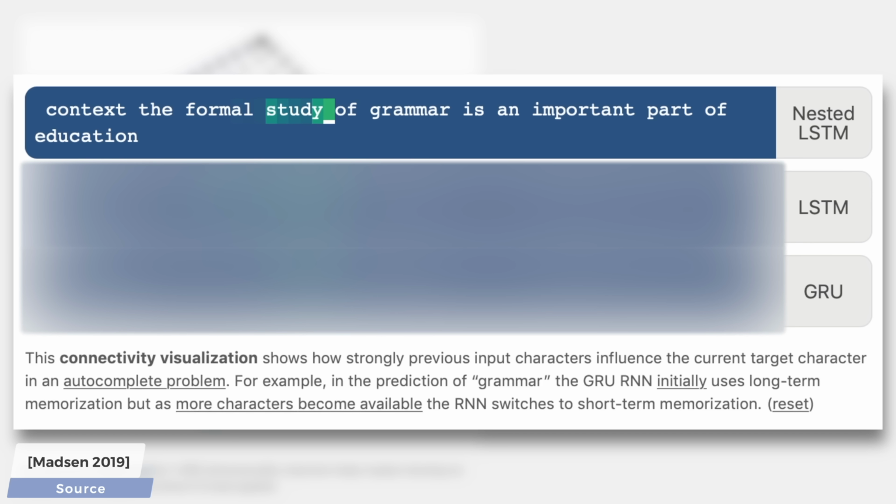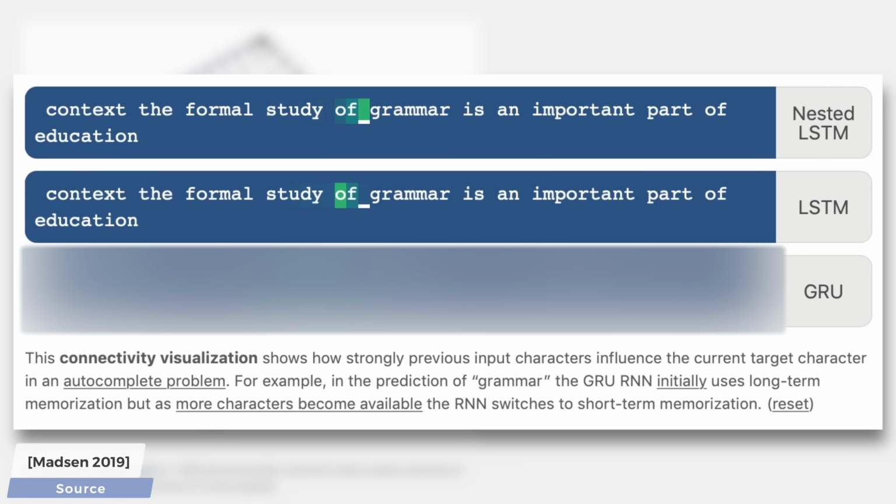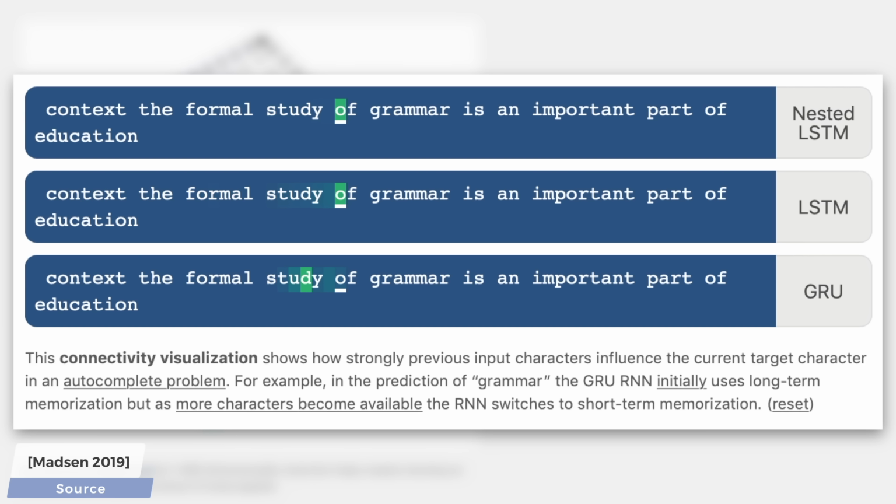And you see here that the nested LSTM doesn't really look back further than the current word we are processing, while the classic LSTM almost always memorizes a lengthy history of previous words. And now, look! Interestingly, with GRU, when looking at the start of the word grammar here, we barely know anything about this new word, so it memorizes the entire previous word as it may be the most useful information we have at the time. And now, as we proceed a few more letters in this word, it mostly shifts its attention to a shorter segment, that is, the letters of this new word we are currently writing.